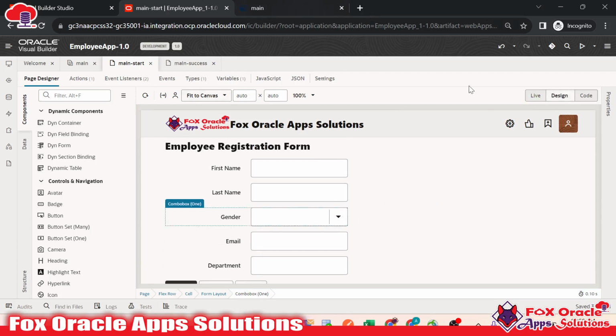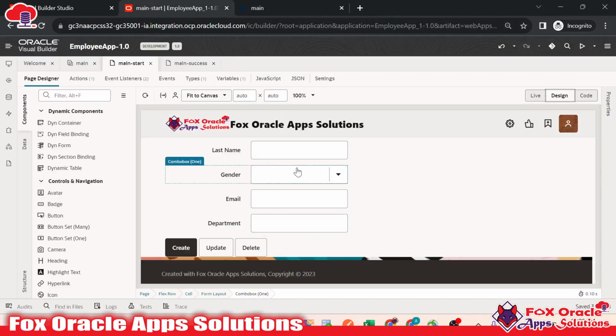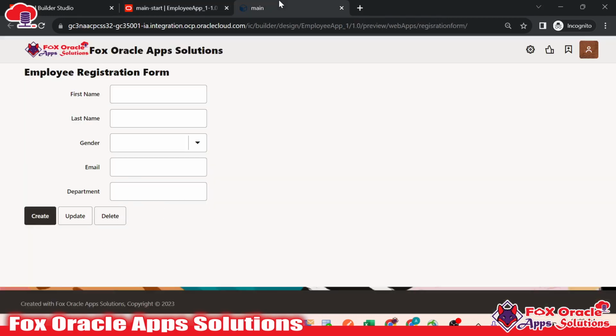So here you can see, once we run, the page opens, and this is our page. This is the development page we created, and we are inputting the values, all the details, whatever data we are going to insert. Suppose giving the name as Raju Srivastava, selecting the gender as male, email as raju at oracle.com, and here this is department, suppose I've given the name as fun.